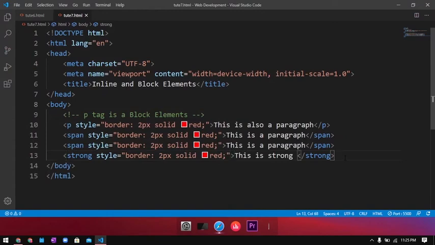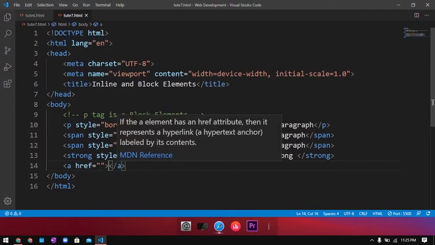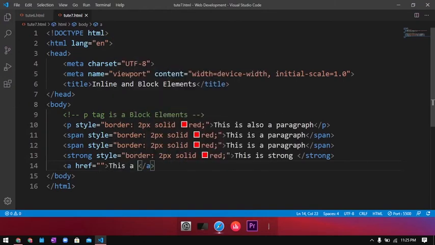So if I write the a tag as well, I said that it is for href, but you can skip the href as well. This is an anchor tag. Okay, so let us see.